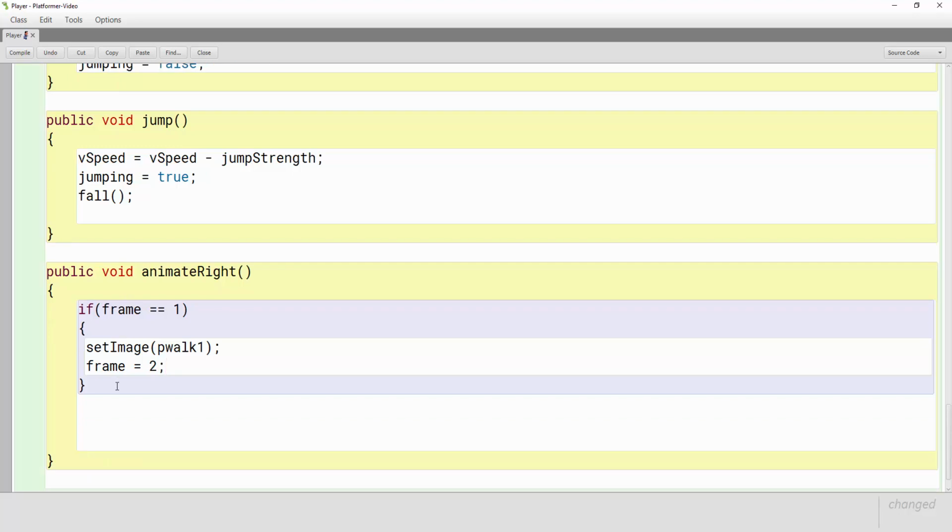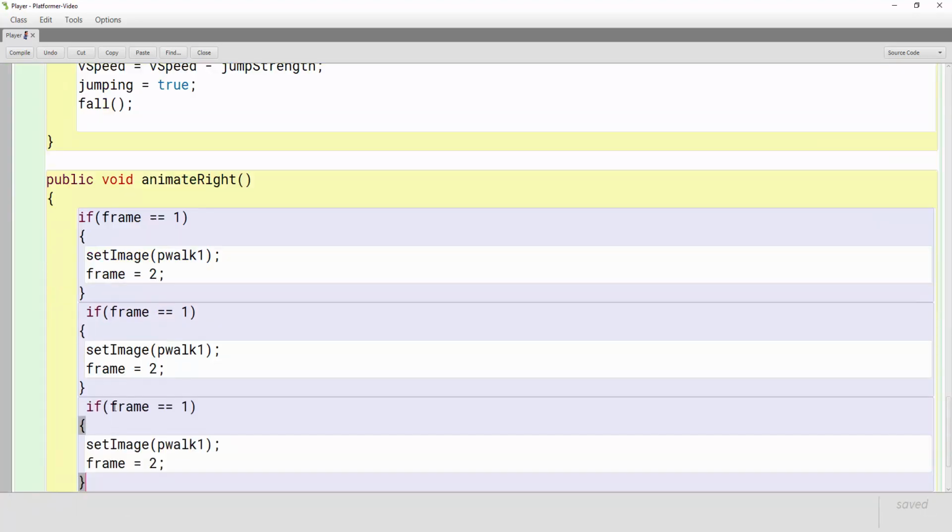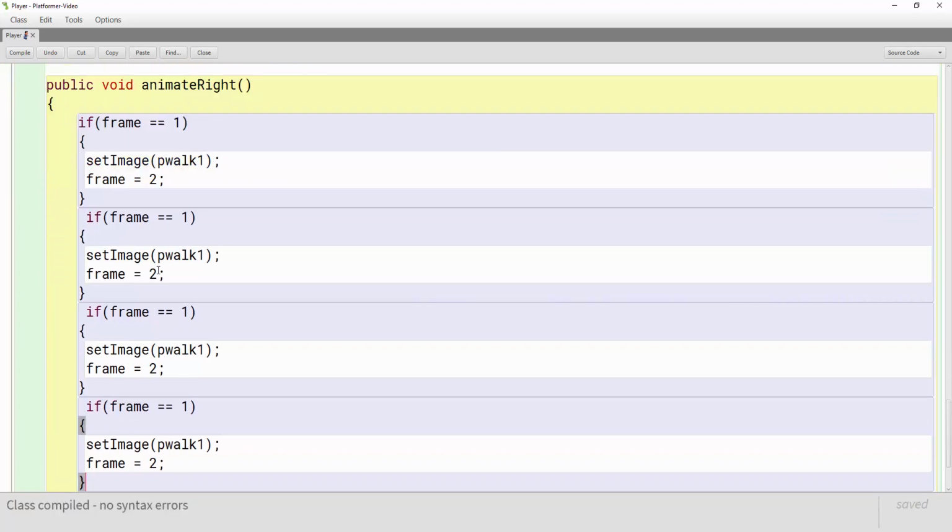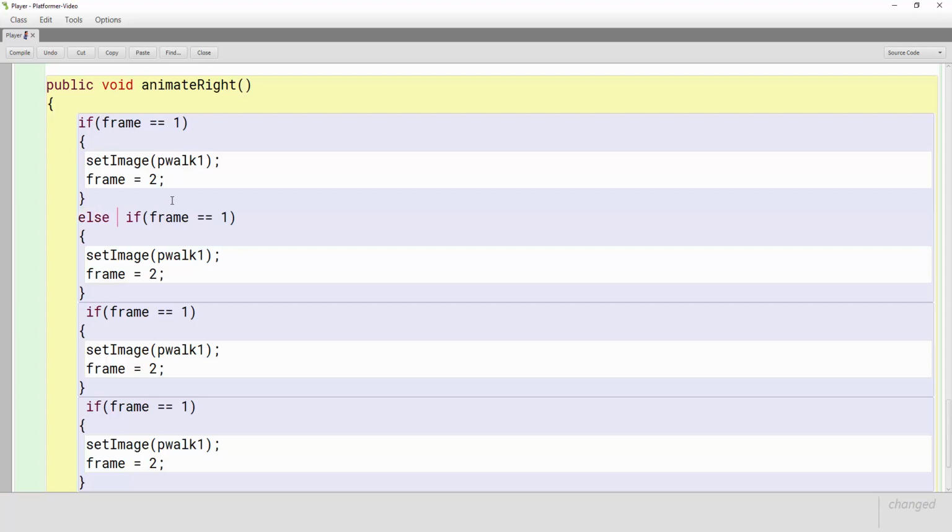Now I can copy and paste this a little bit to save on some typing. I'm going to do this 4 times. And here I'm going to change this to an else if. It's important that they're else ifs, or else you're going to skip frames when you're animating and it's going to look kind of wonky. So this is going to be frame 2. And if I'm on frame 2, I'm going to show picture 2, and then I want to go to frame 3. I'm going to change this to an else if.